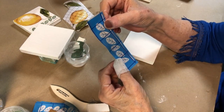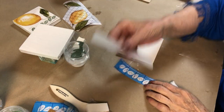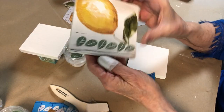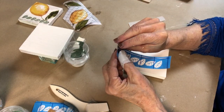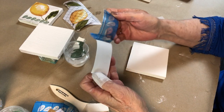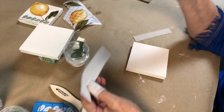This is your stencil. It is two layers — the blue is your stencil, and on top is a clear piece of transfer paper. What you want to do is take your tool that comes in your kit and rub it hard. Then the stencil goes on the side. You'll want to pull the clear off, taking the blue with it and removing it from the paper backing. Now if the little veins and the leaves don't come, you'll need to go back and rub it again. This backing is then discarded.